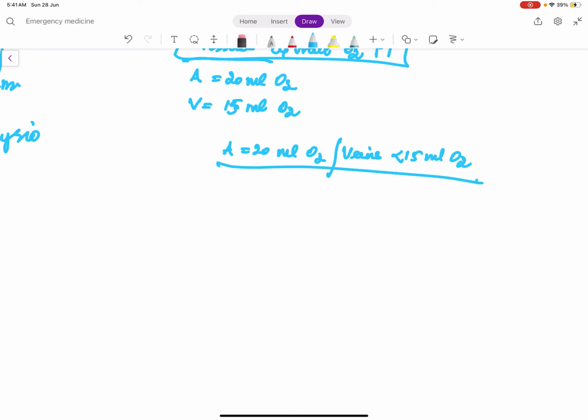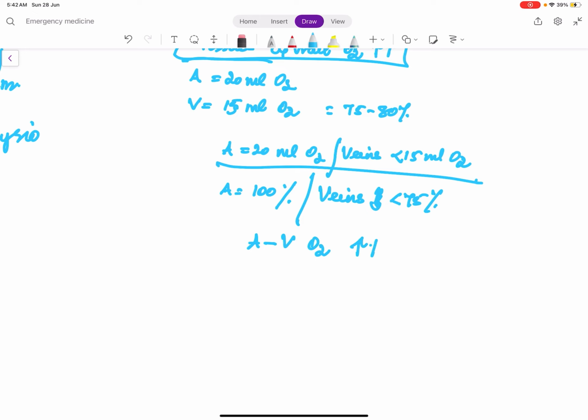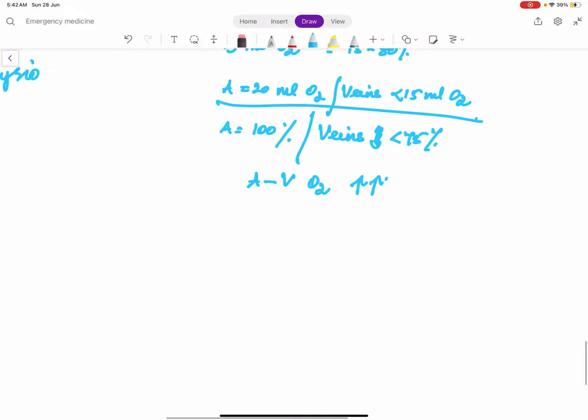So we do not calculate ml practically. The arterial oxygen saturation is 100%. The normal venous oxygen saturation is 75 to 80%. In stagnant hypoxia or in anemic hypoxia, what happens? The tissue extraction is more. So when the tissue extraction is more, the veins will carry a lesser amount of oxygen. So it will carry less than 75%. So the arterial venous oxygen saturation difference becomes very high. Right?